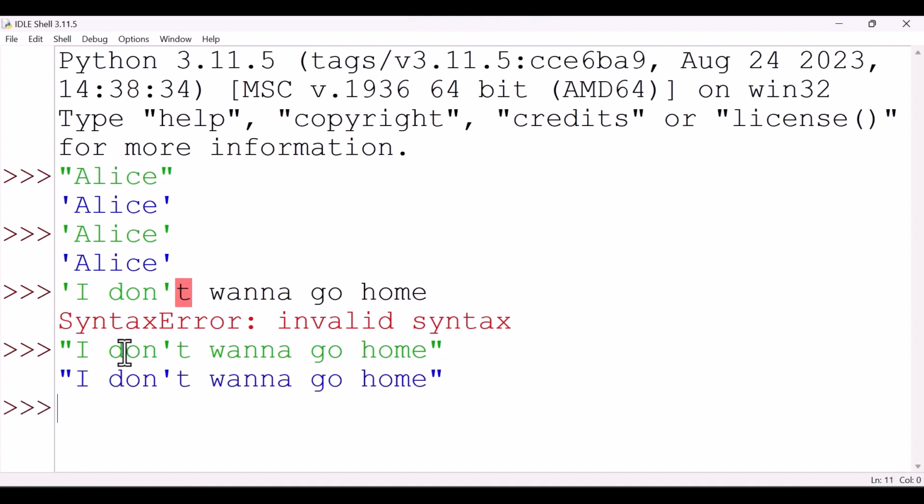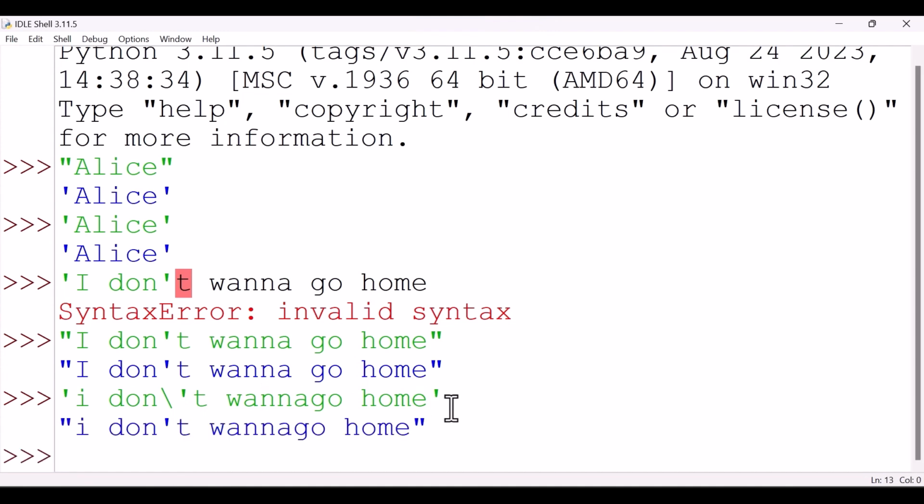Alternatively, you can say 'I don't want to go home', but to fix this, you have to use a backslash. And what this does, it tells the program, okay, just treat this next character as normal text. Once you press enter, boom, there's no error whatsoever.